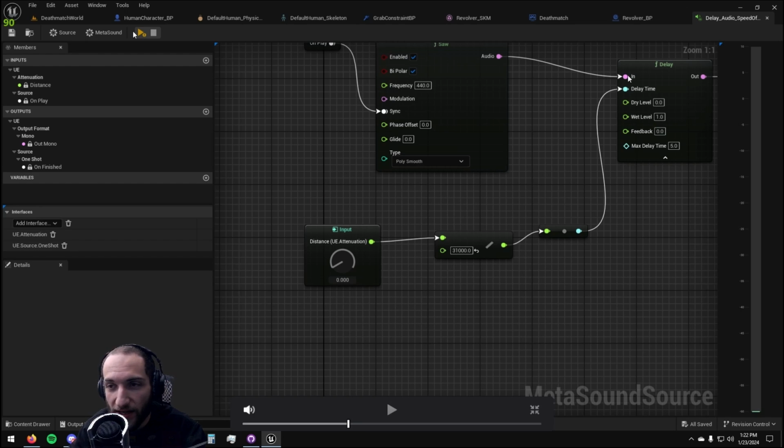I've got audio routing into a delay node, and the delay time is the distance attenuation divided by the speed of sound. We don't use any of the dry signal, use 100% of the wet signal, no feedback. And then the max delay time I changed to like 25 seconds.